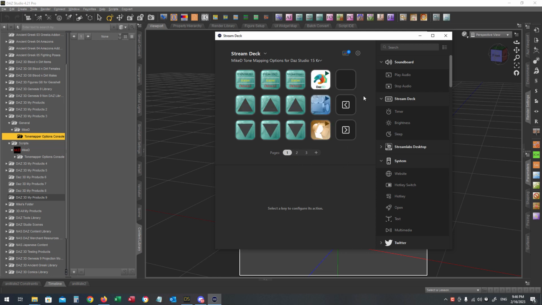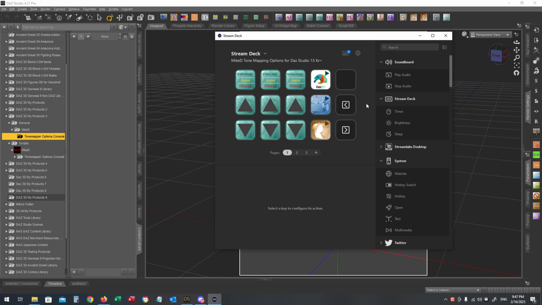On page 1, you can find some additional buttons in order to lead you into some external profiles. The first button is for linking with any Daz main profile you already have in your Stream Deck device.